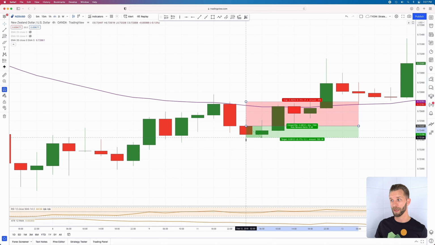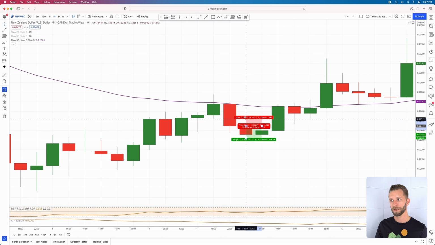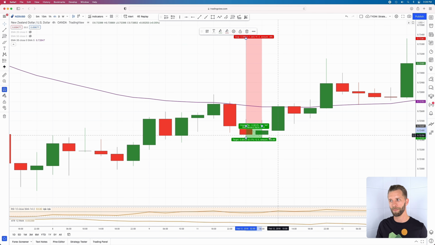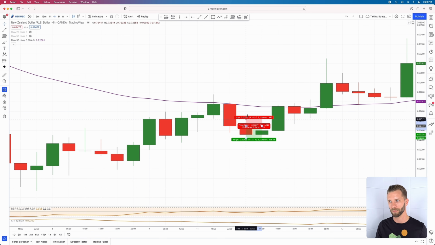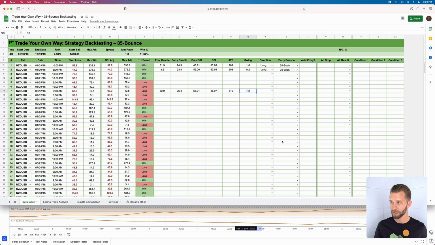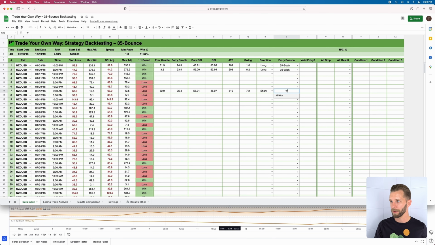So in terms of grabbing the swing area of a losing trade, I'll set the max win, set the trade to be as long as that, and then actually grab the swing from within there. So that'll be 7.2. There's no point me grabbing the swing from here because that's where the trade would have been stopped out, or up here, and it's also beyond the bounds of this max win. So I'll shorten the trade to be within the max win and then find the swing within there. 7.2, 7.2. This is actually a short trade, and the entry reason that I would consider a wick. At the point of that 35 is still on the wick there. So I'll put a W there, hit enter, and it enters wick.